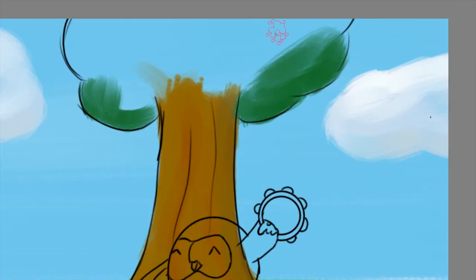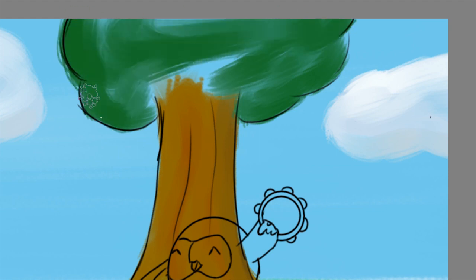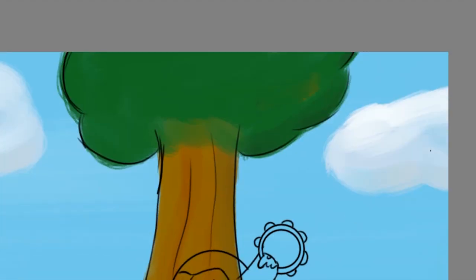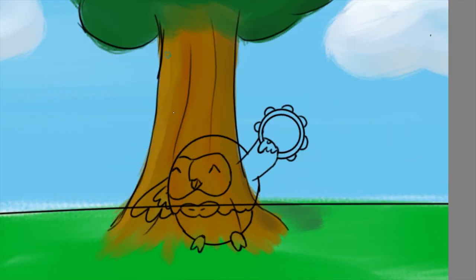Here with the tree, you can see there's blue from the sky mixing in with it, and I didn't like it at first, so I just went a little bit darker. And later on, I actually start appreciating and just going with the blending colors a little bit more. I didn't like how I did that branch, so I just covered it up with green. I put the light source on this piece on the top left corner as you would a sun, but I didn't actually draw the sun.